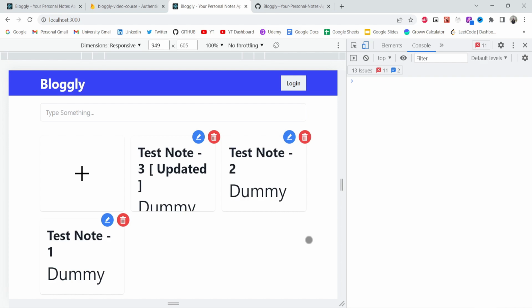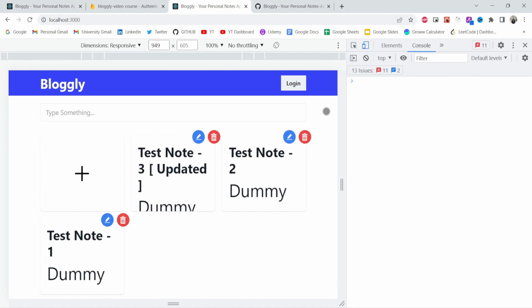So in this video, we are going to build the private route in our application in order to hide this entire main functionality from the users who are not registered on our platform. And one more thing, we are also going to fix this navigation bar, because once the user logs in, he or she should see the logout button, so he or she can log out from our entire application. So now let us see how we are going to build all those functionalities one by one.